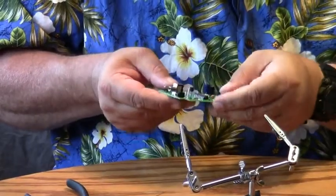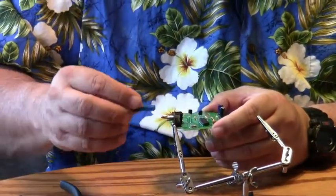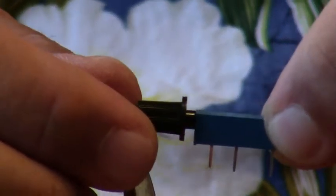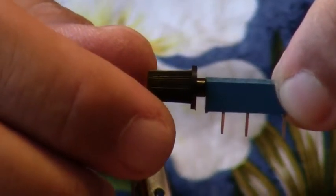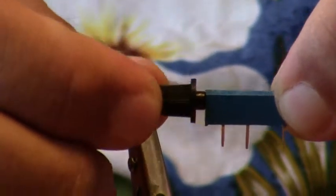Okay, and they're good in position. The next part I'm going to install is R4. R4 is a potentiometer, and it has a dial on it that you turn, and this is your timing delay. This is going to give you more or less delay from the time that the beam is broken until the camera is tripped or the flash is tripped. So this is what you use to adjust the timing delay.